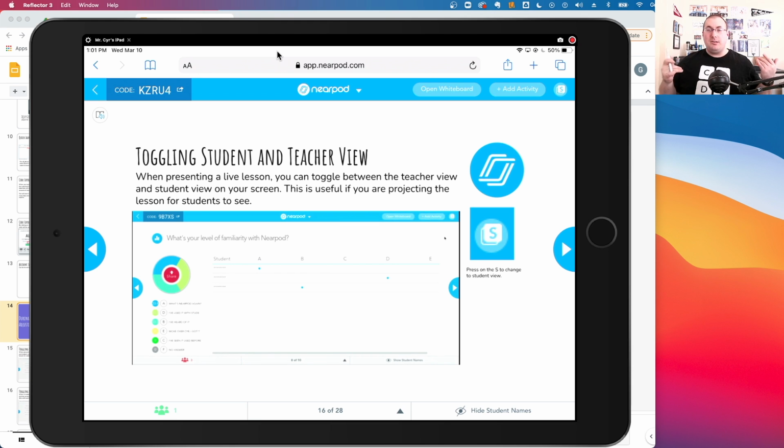You may even want to have some sort of setup where you might have the student view on your laptop and have that being projected so the students can see it. And then you might want to have your iPad with the teacher view where you're controlling the lesson, because you can carry your tablet around and you can roam and you don't have to be the lecturer in front of the room, per se. So being able to use multiple types of devices for multiple purposes while still doing the same lesson and being able to guide the kids along is really, really nice.